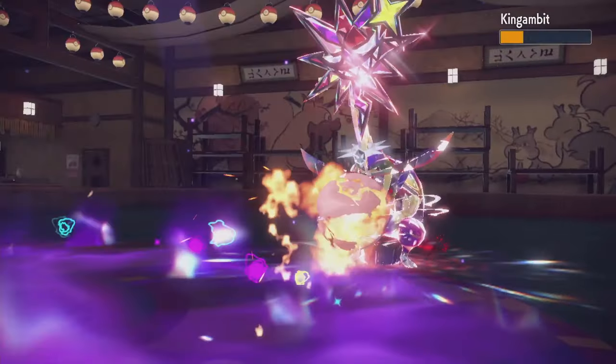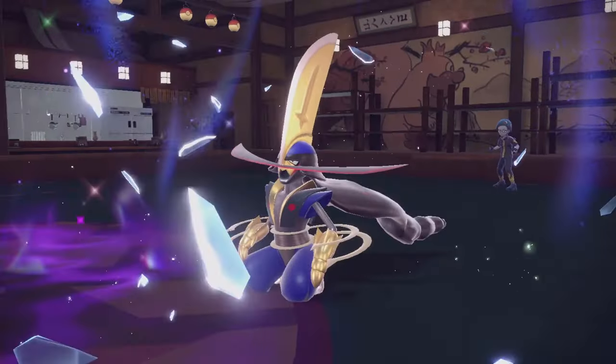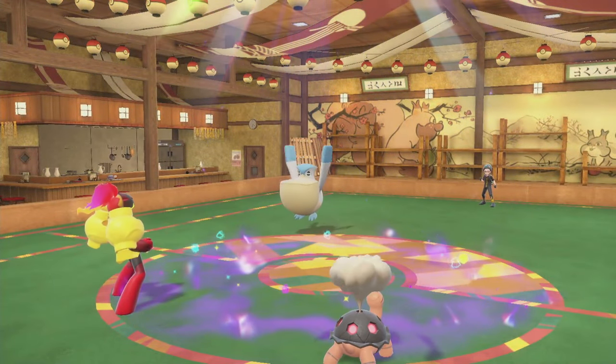I figured Eruption would probably have been enough to finish off King Gambit from there, but I didn't want to risk the small chance they could Wide Guard. And they did cook Wide Guard. Which is great, because now we can punish.